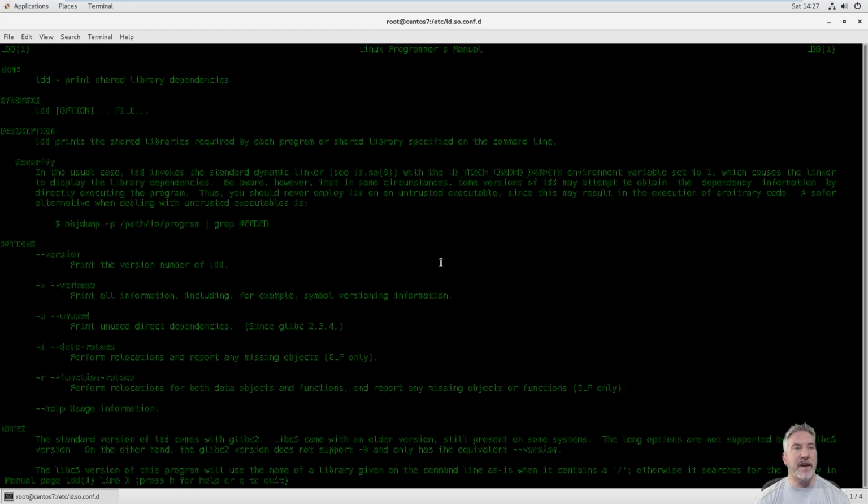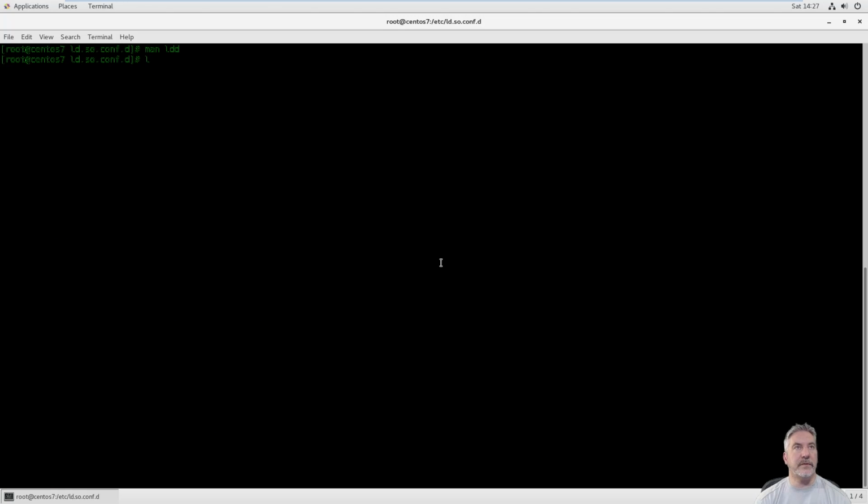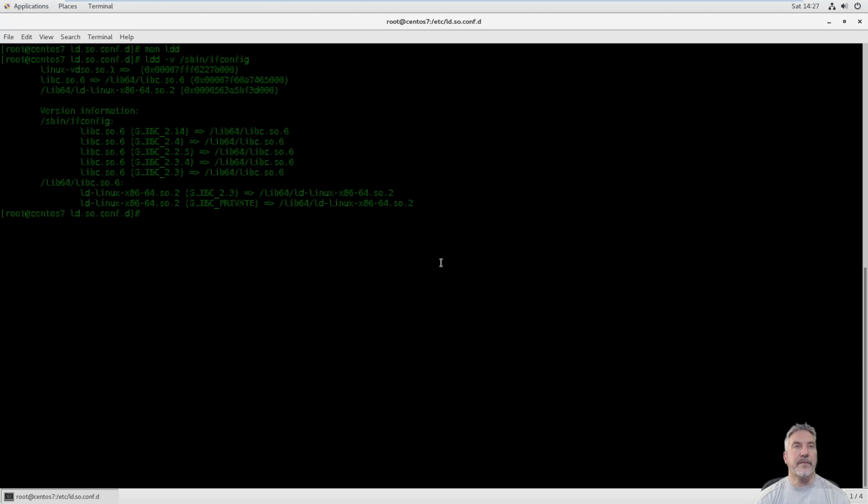And I'll use the -v option to give us a little bit more information. So I can just specify any executable file like /sbin/ifconfig, and this shows me all the different libraries which are used by this particular binary.